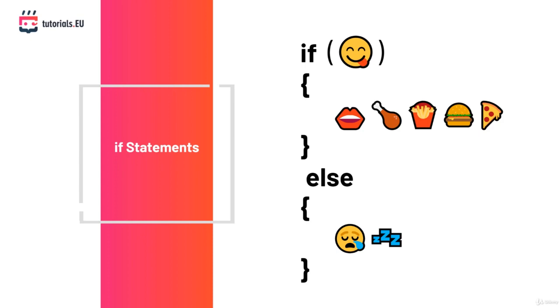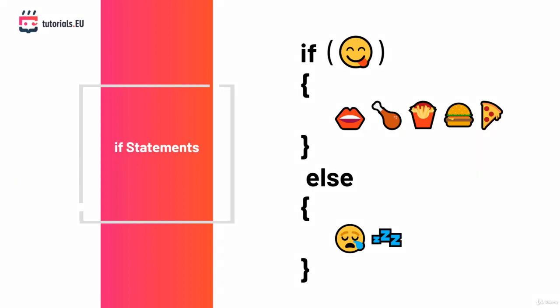Okay, so if we're hungry, we're going to eat fries or a burger or pizza or all the good stuff that will make us satiated and happy while we're eating it, but potentially not so happy long term if we only eat this kind of stuff. So otherwise, we are going to sleep. So if we are not hungry, then let's just sleep because we are full, and sleeping is just amazing. Taking a nap is great and all of the good stuff.